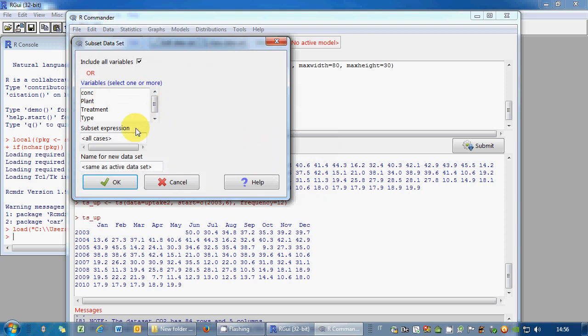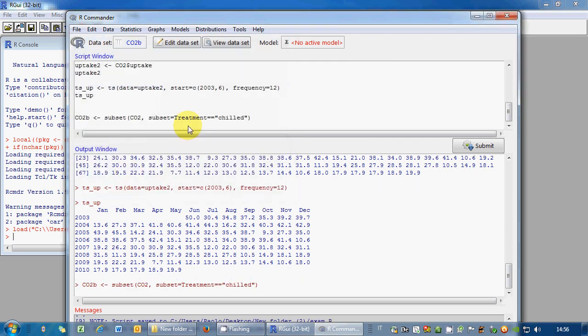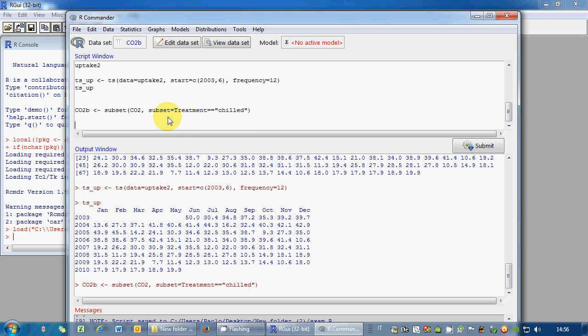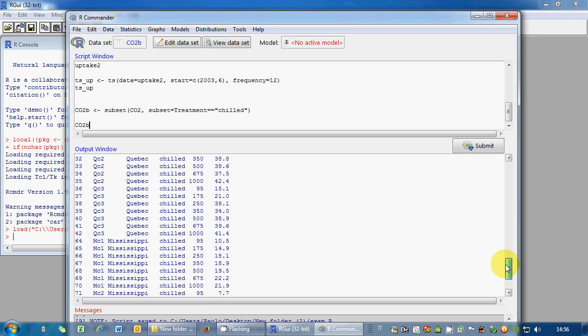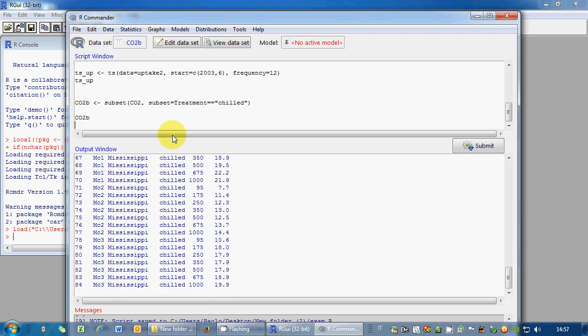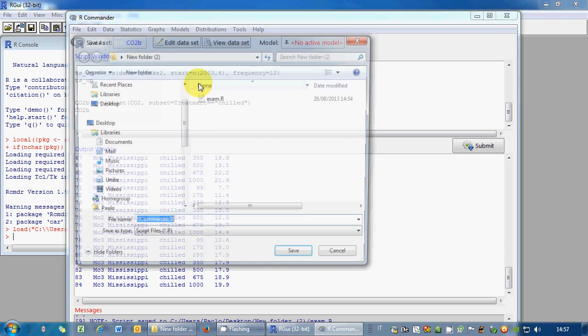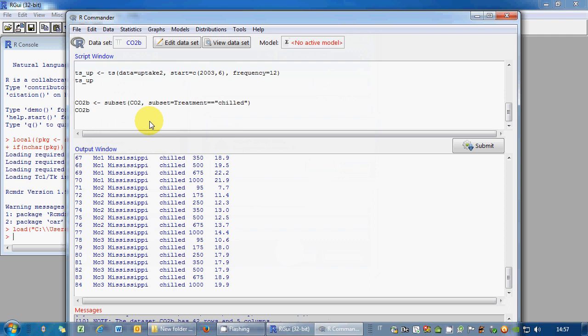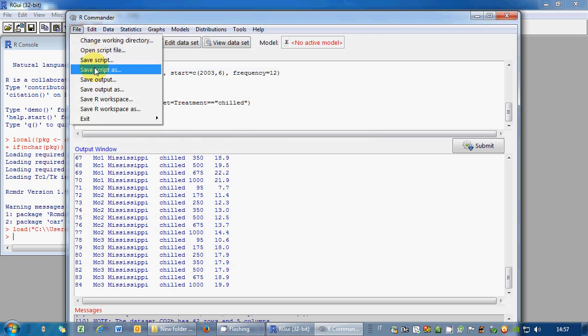All variables, subset expression, treatment equal chilled. Name is CO2B. Let's see whether it really exists. Yes. Save. This time save script. It's interesting that save script and save script as are exactly the same.